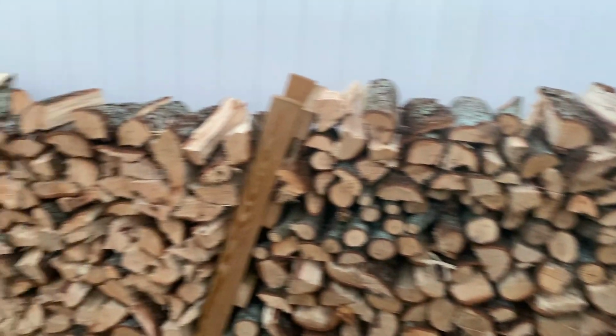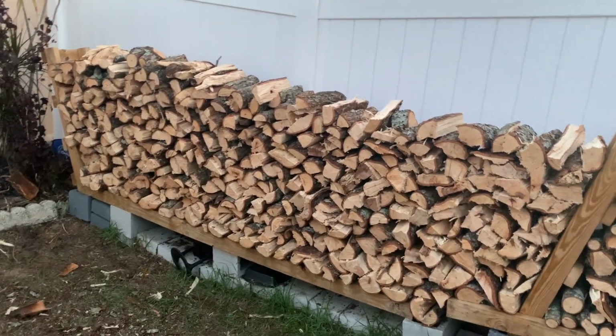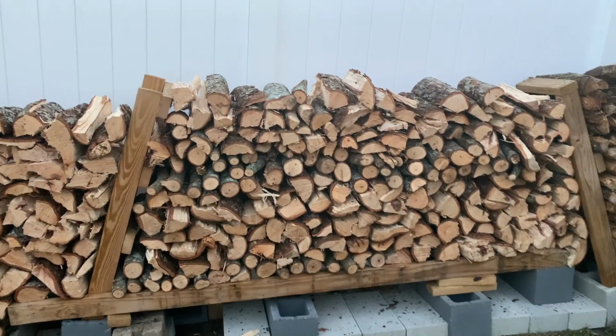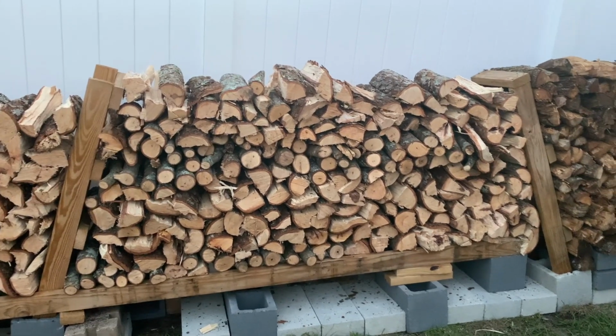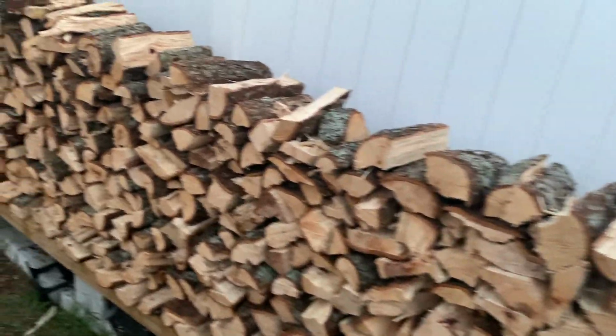But I'm very happy with this score. A little bit of labor, but it's worth it. I cut it to my size, I split it to my size, and I stack it my way, and happy with it, man.